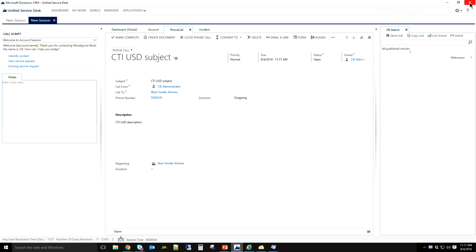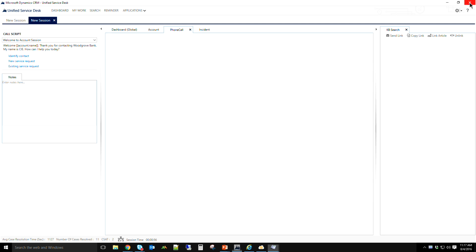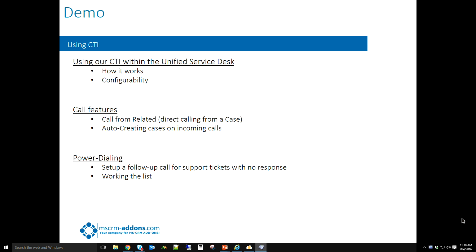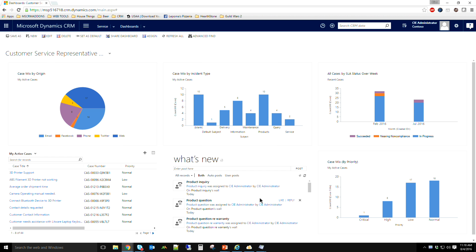So just real quick, I'm going to flip on over here. I'm going to exit out of the Unified Service Desk and bring up my CRM system, just standard CRM like everybody's used to. I just have to make a quick adjustment here so that we're no longer using Unified Service Desk. Let me spell that. So I'll make some quick adjustments here, and then I'm going to be restarting my client so I can get the correct information right in there.